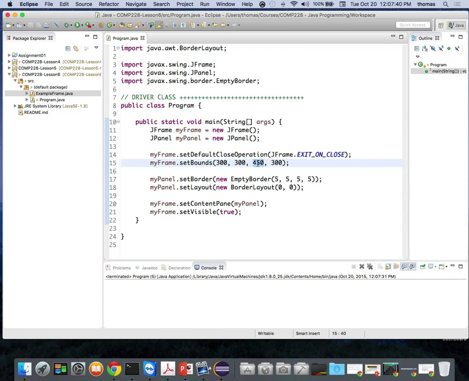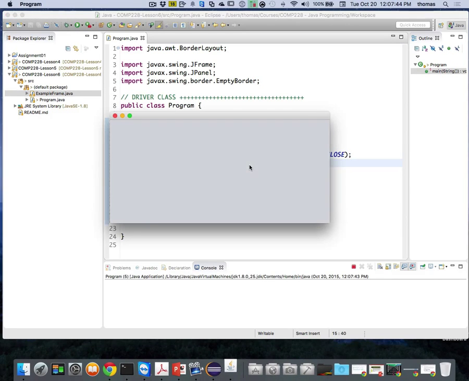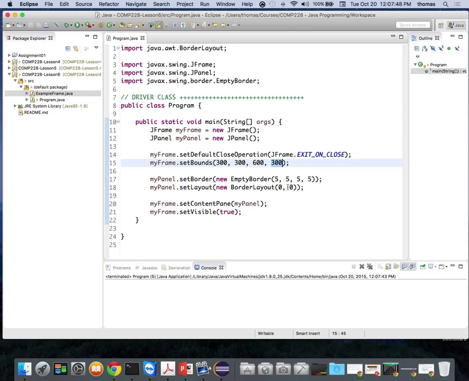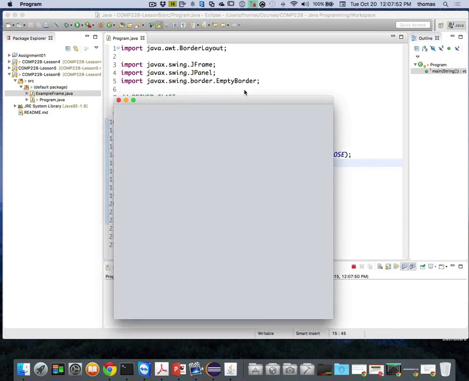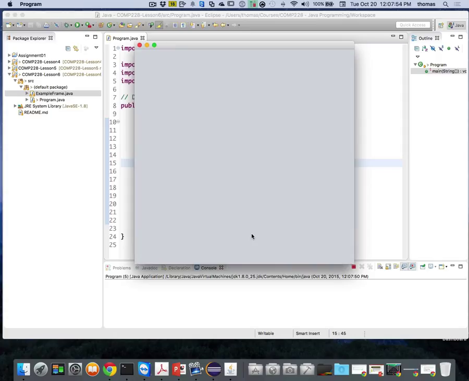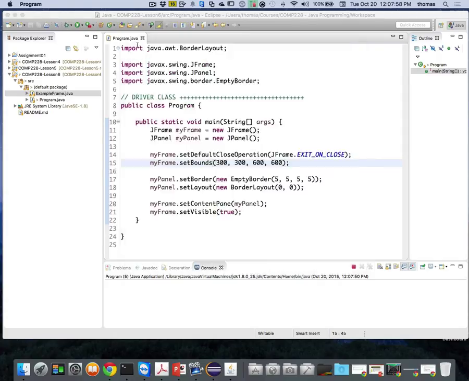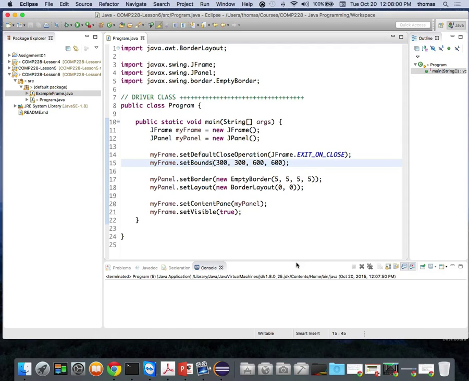Let's check my window. Let's make my window like 600 wide, all right? And then press play. Whoa, it's 600 wide now. Okay, let's make it square. Let's make it 600 tall. Right, let's check this out. Bam, it's 600 tall and 600 wide in a big square, right? So I can change the size of my window by changing these little properties here, right? That's what I'm doing, okay?